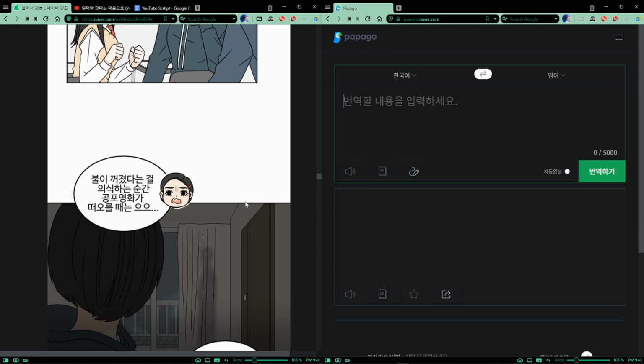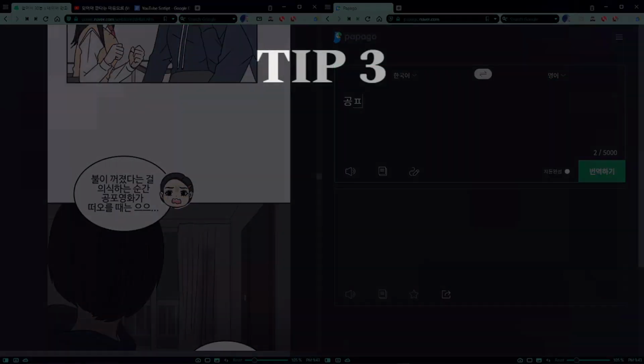Some people like to use Pomodoro groups to help them stay focused. I will leave a link to what they are and some groups that will help you stay on track in the description. Tip 3. Set limits before you begin.